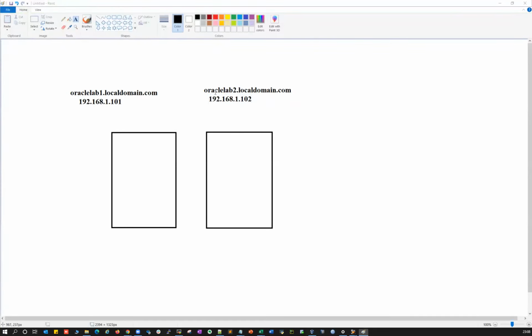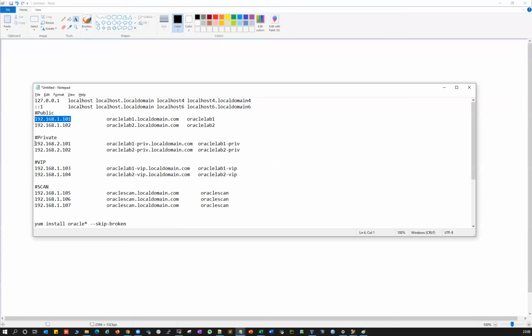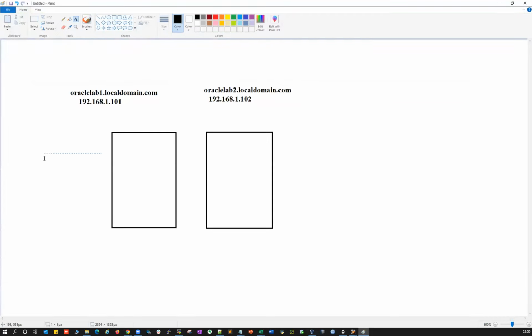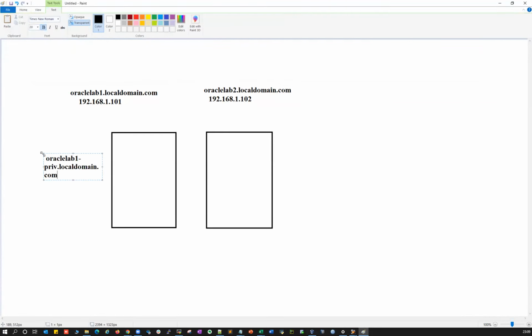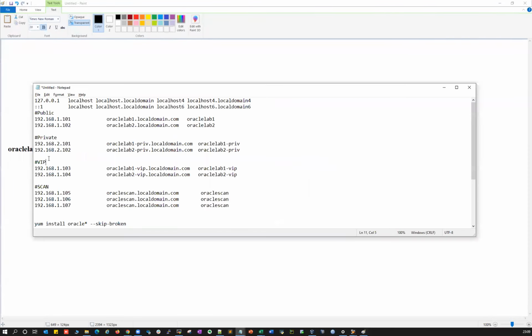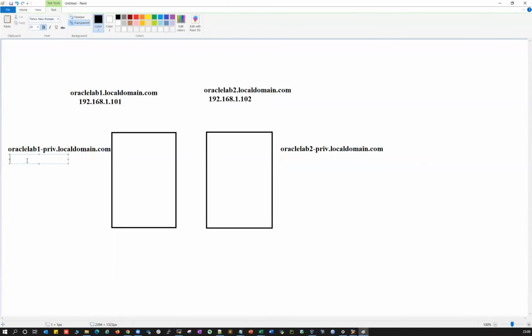These 2 hosts have public IP addresses, and then internally they have private IP addresses. These are my private IP addresses. One of my private IP addresses is here, and this is my second node's private IP address. And those IPs are in a different subnet.